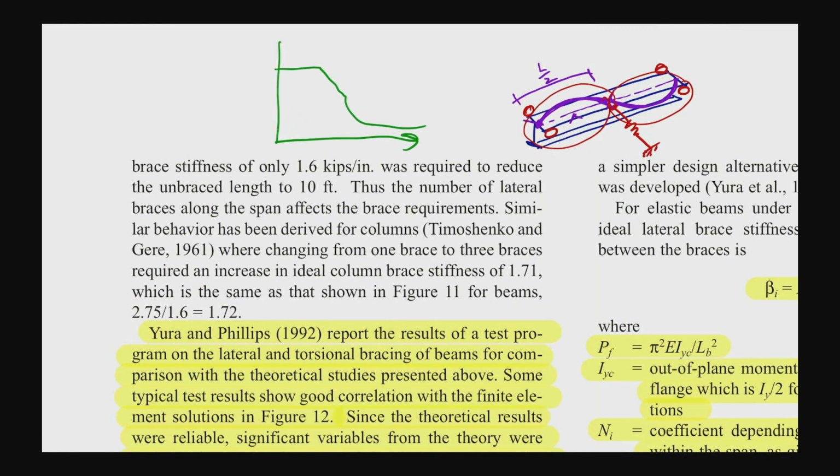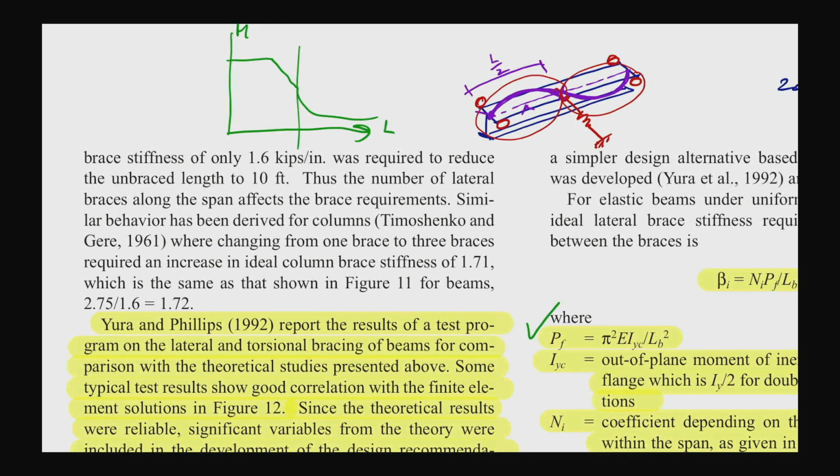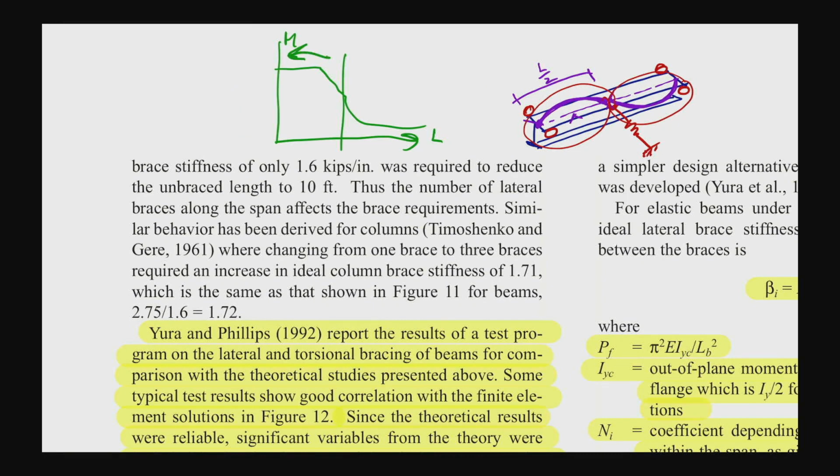Alright, this is your beam. So moment and the unbraced length. And well, that depends. Okay, you are in this zone. Of course, the formula here is friendly, it doesn't give you an unrealistically high value. But if you are in some zone behind this line, you know that elastic buckling is going to give you an overestimation of the axial force in the column, because in the top flange, which we idealize like a column, inelastic effects are going to come in and you do not have as high a load as you anticipated by the elastic theory.